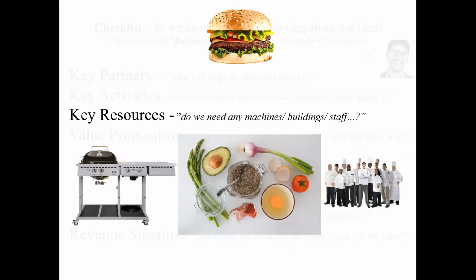Then we're going to have some key resources. Key resources for a restaurant obviously would be anything that helps you prepare food, such as a grill and an oven and a barbecue and all those things, and all your utensils, all your knives and forks, but also regularly your actual food. And don't forget that the people who work with you are also resources for you. So your staff are actually resources because they are part in creating the value of what you're offering to the world.